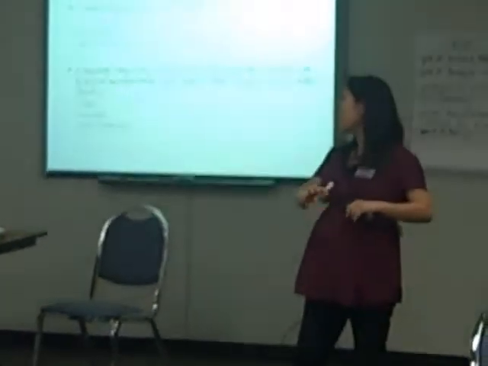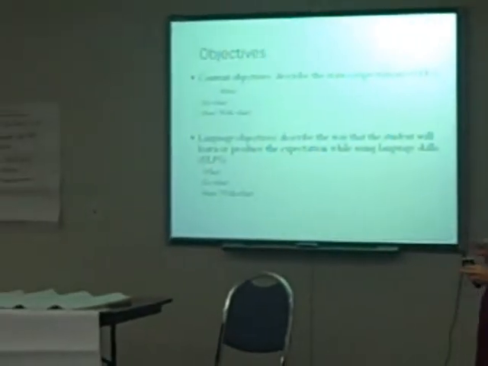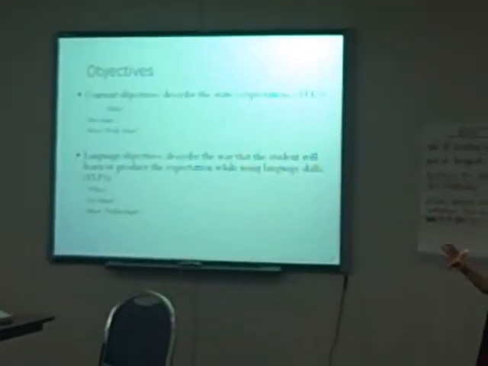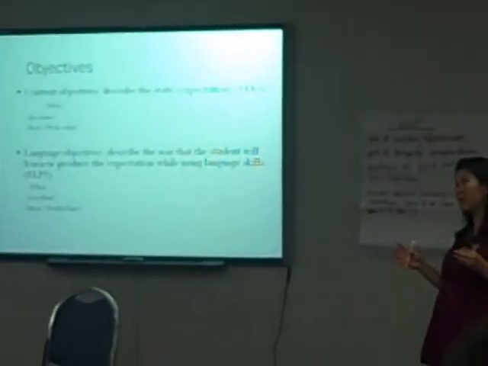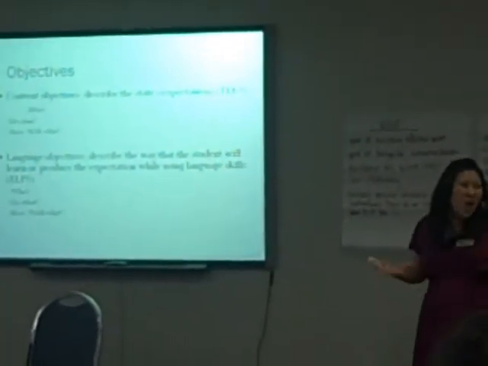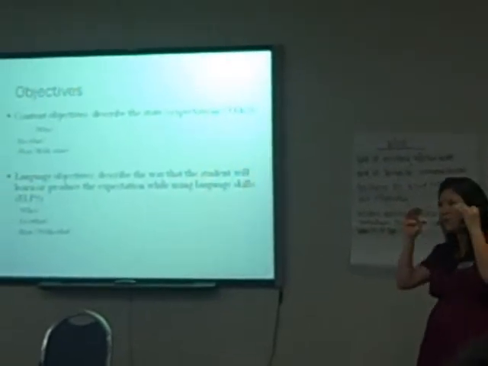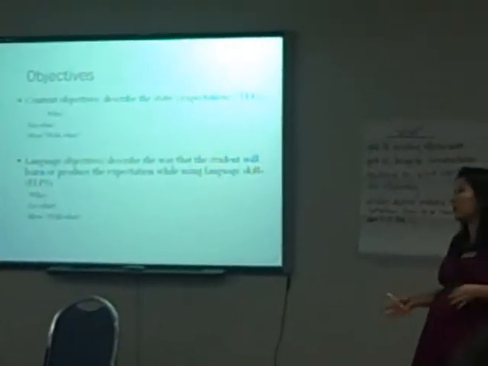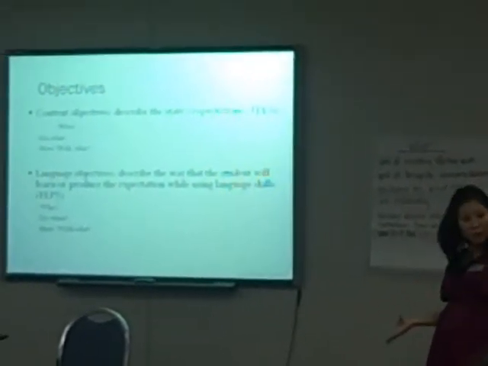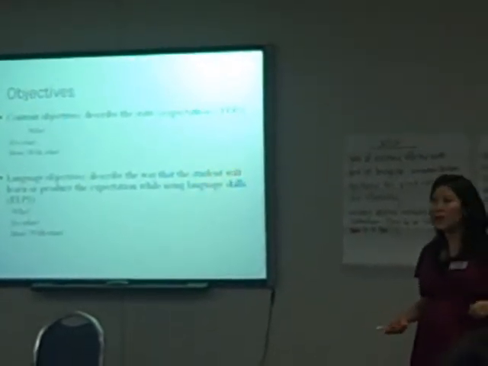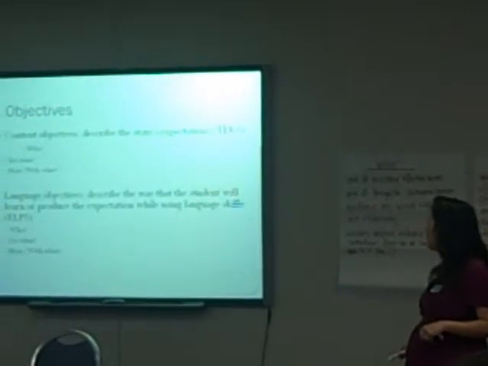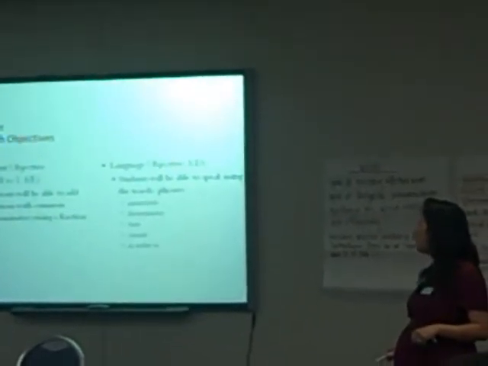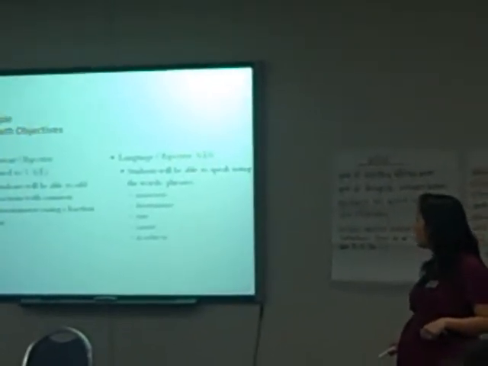Okay, so those are the guidelines for content and language objectives. Are there any questions about how to write them? I mean, it's not complicated, you have to be able to articulate what your lesson is going to be. If you can articulate your lesson, it's probably well designed and aligned with the curriculum. Okay. Let's go on then to guidance about word walls.